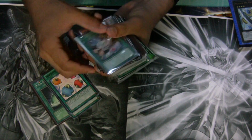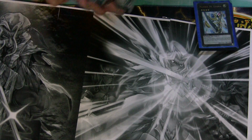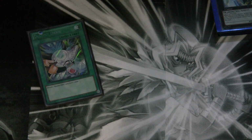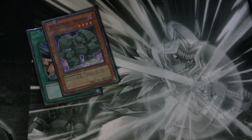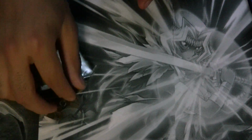Scapegoat, since now it's coming at 3, I'm going to test that. Now, when you do run in, add in your other Destiny Draw, you're going to want to try that. There is a very, very interesting engine with that. So when you go triple Destiny Draw, you're going to want to run more of these. Also, like I said, I'm still waiting to pick this up. It's a proxy made from Yu-Gi-Oh! Card Maker.